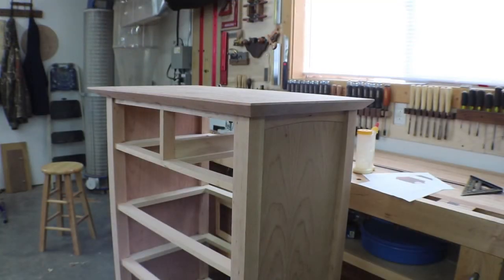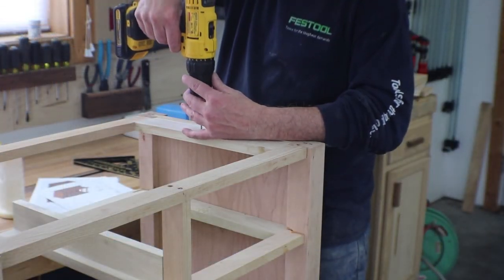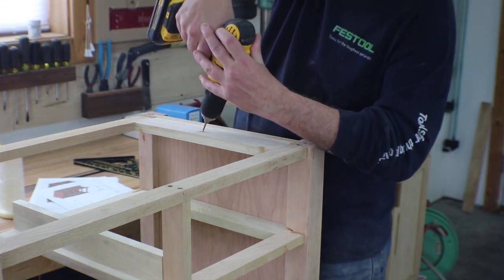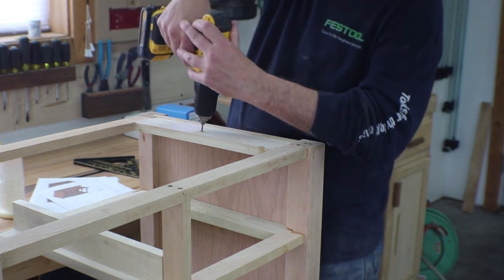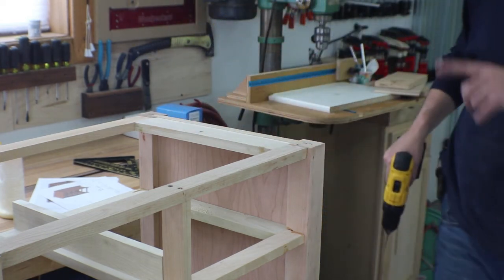There's a closer view of what it's going to look like — I'm pretty happy with that. I'm glad I left the larger overhang on it; it gives me more surface space on top anyway. Next up we're going to create the attachment to attach the top to the case, and we're going to do that in the web frame. All I'm going to do is drill a pilot hole and wallow that out side to side to give me around a quarter inch of movement to allow the wood to expand and contract. I'll do the same thing on the other side.